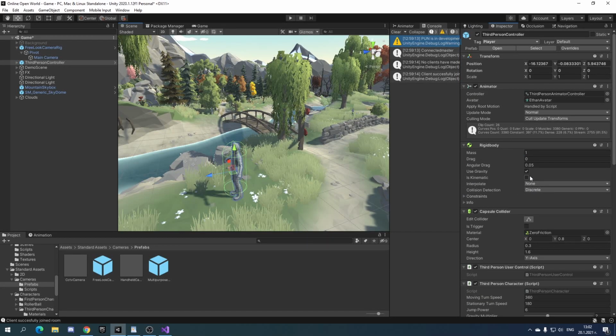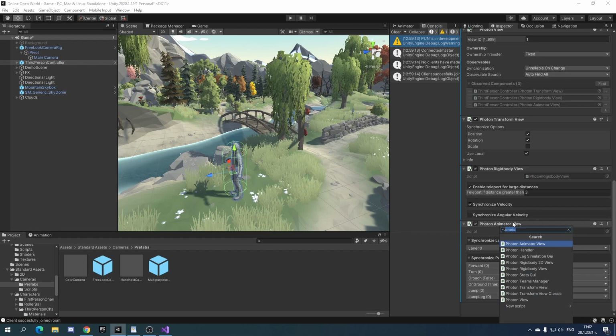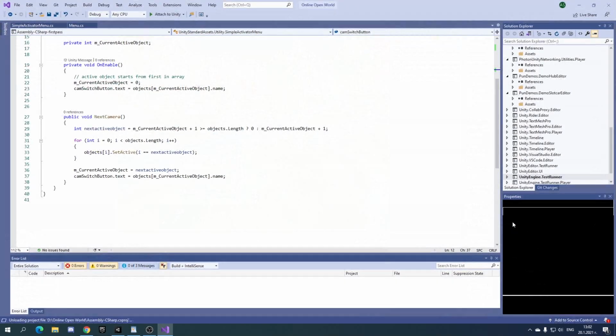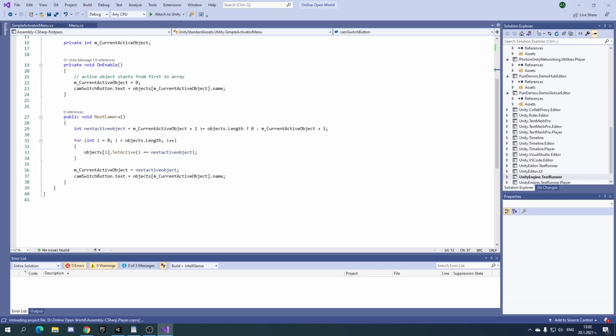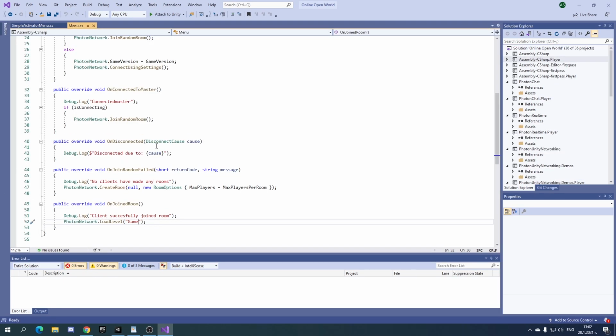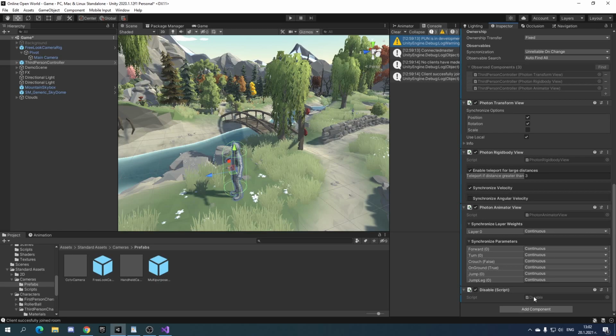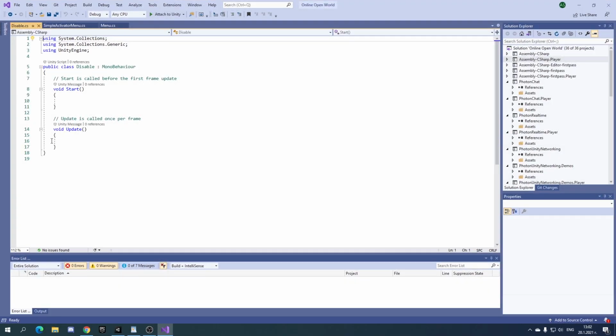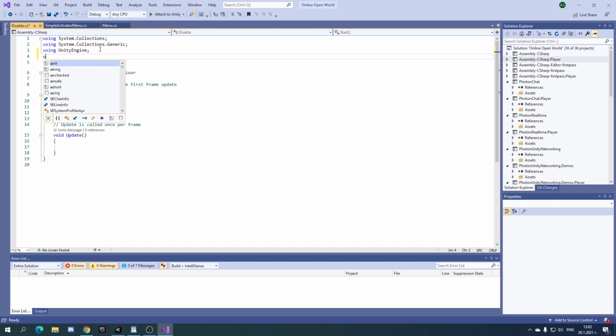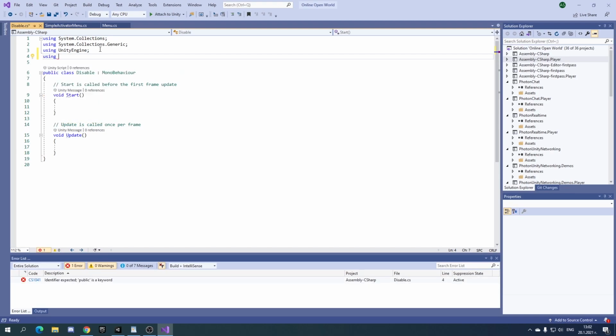After that, we have to create a new script, which I'll call the disable script, because basically when another player joins, we do not want control over the other player, we want only to control our player. So let's open this script. It's a really short script, but we have to say we're using Photon.Pun, and then here place Pun.